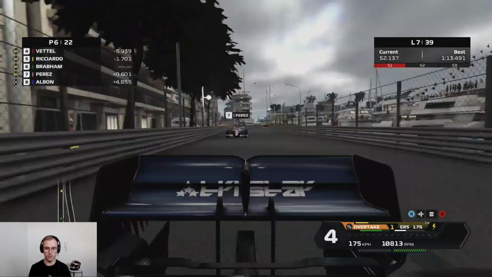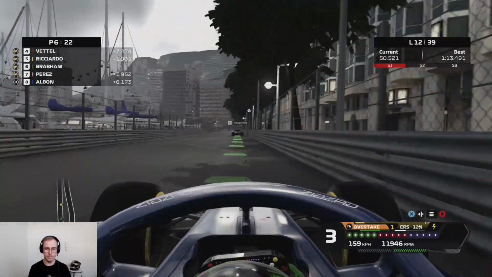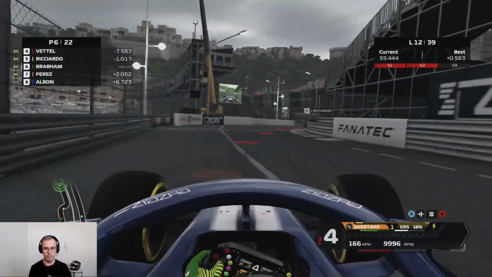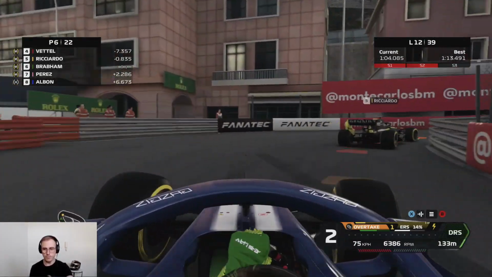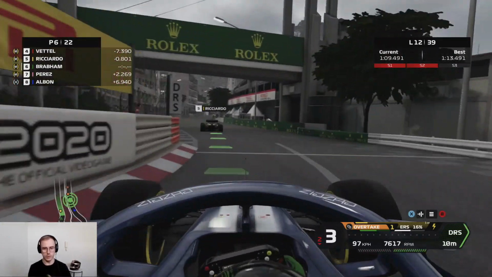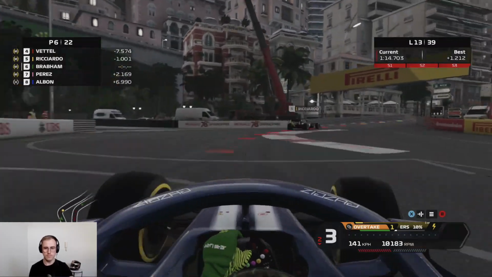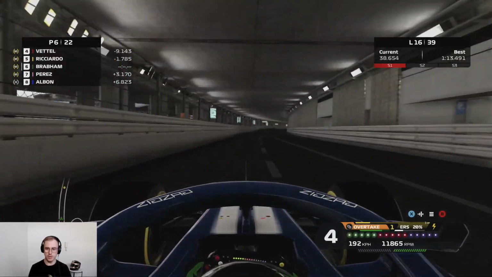I nearly ran into the wall there. That was so close. As Perez is coming up to the back of us. Managed to gap Perez. I'm not really making any inroads on Ricciardo at the moment, but feel pretty good. I got back into DRS though, which is good. Help us out in a straight line a bit, use a bit of ERS. Start to feel the tyres going a little bit now.